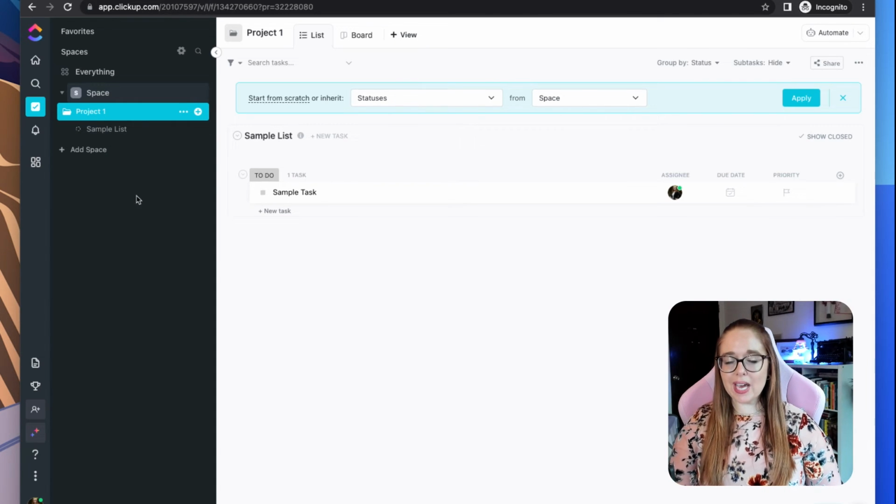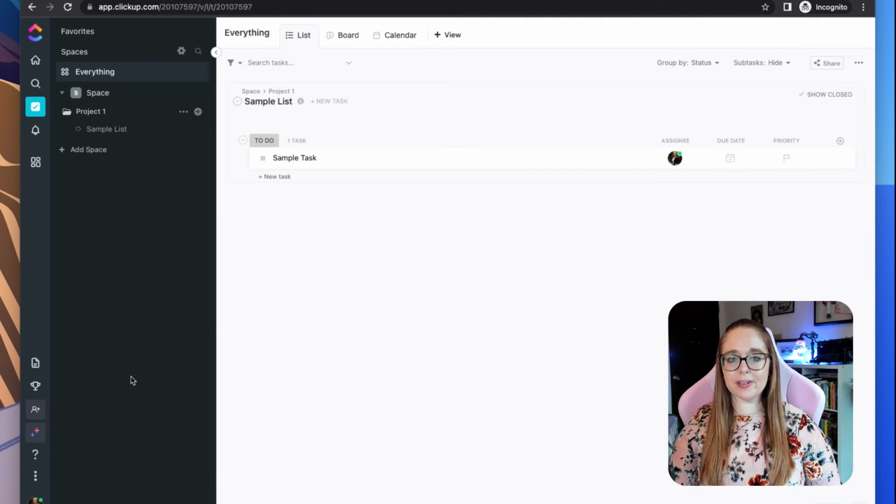So just a quick recap, we've talked about every ClickUp space has an everything level. This shows you everything within your space. The next level down, if we think about that funnel image I showed you earlier, is the space level. You can have multiple spaces, and the way you create multiple spaces is to simply add a space. Within spaces, you can have folders, which could contain things like projects, and you can have lists. And lists can go inside of folders, or they can just remain inside of the space and you don't have to put them in a folder.